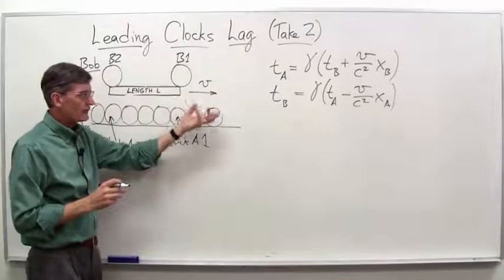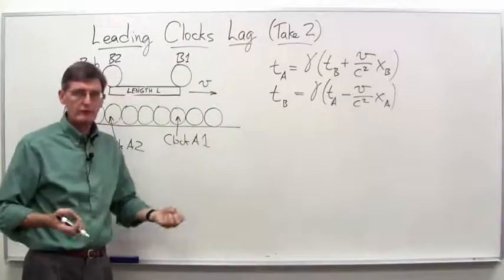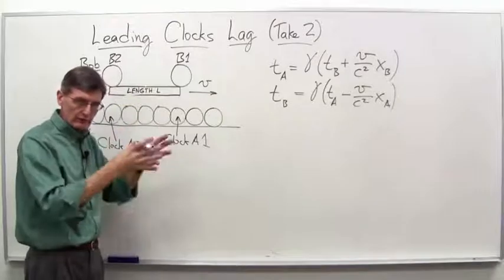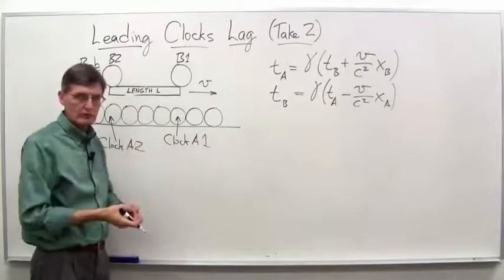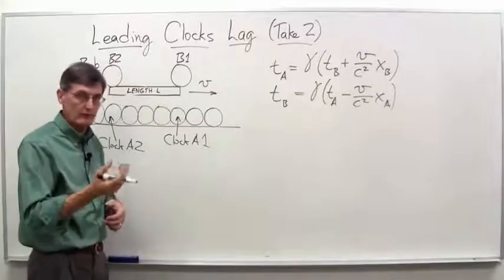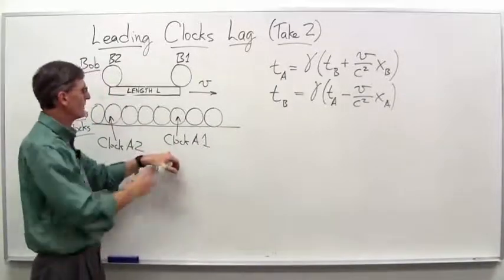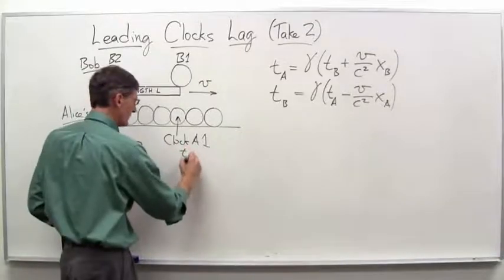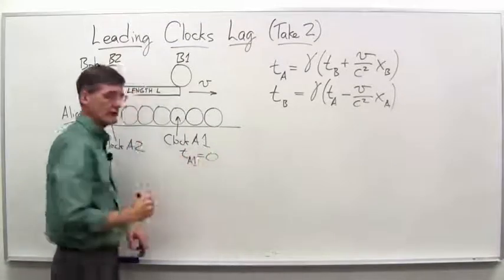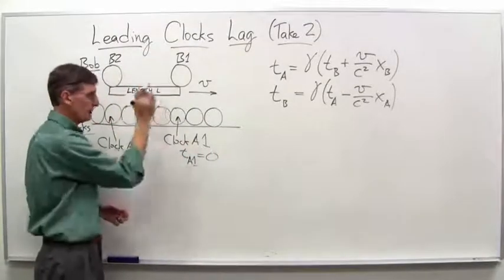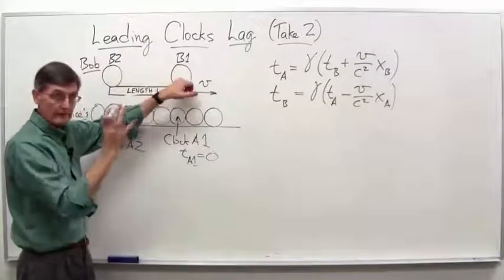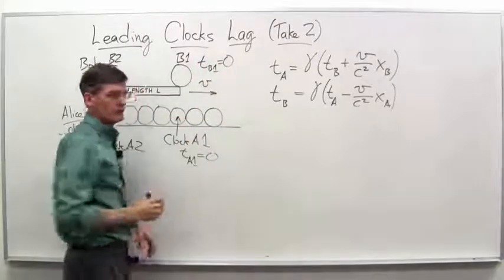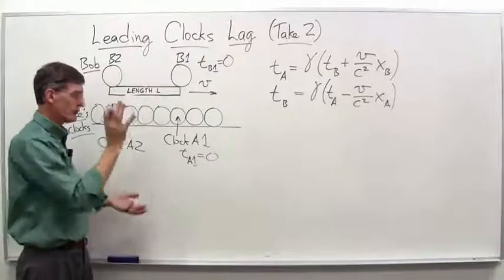Let's remember that these equations apply when we have a reference point. In other words, at some point where we say, okay, this is where time for Alice was 0, time for Bob was 0, and the x location was 0 for both of them, Alice and Bob. And so let's just assume for our analysis here that clock A1 is at TA1 equals 0. When we take a flash photograph of it, it's reading 0. And we'll also assume in that flash photograph, time for B1 equals 0. And we can set things up that way, of course. It's just one flash photograph there.